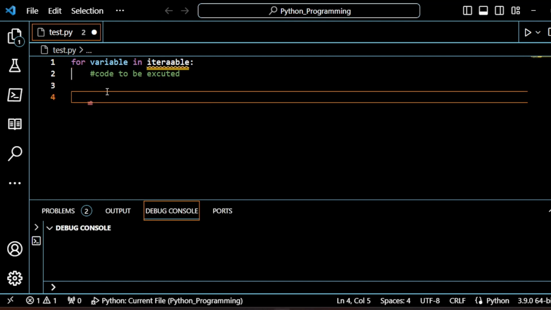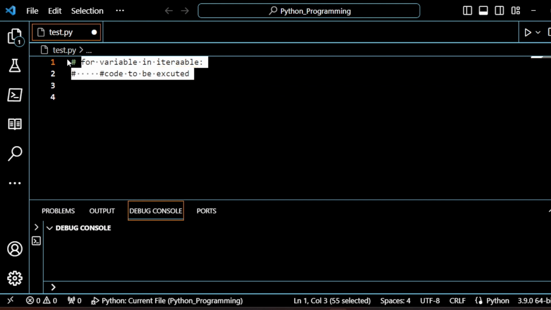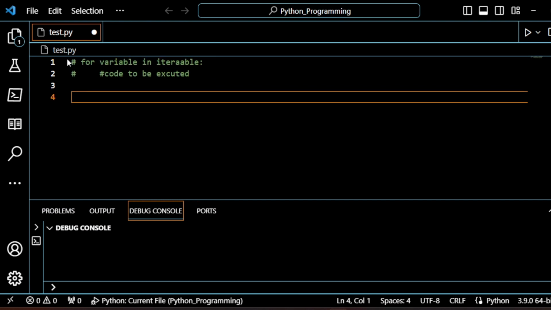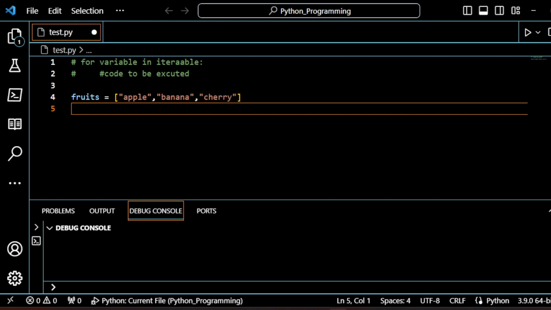So we can try to create an example here. I'll just create a list, fruits equal to, I want three fruits inside: apple, banana, and cherry. Now I want to iterate through each of them and print in the output.